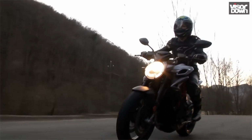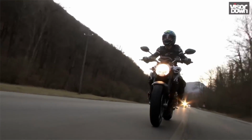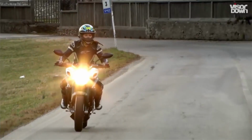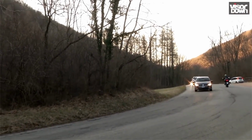In fact, this unit is leagues ahead of its predecessor when it comes to refinement. Revised fuelling makes for incredibly fluid acceleration with a much smoother torque curve at lower revs than before, and a very linear power curve. It's so much more aggressive than the engine in the standard Brutale, making about 40% more power, thanks to revised cams and different throttle bodies with twin injectors.